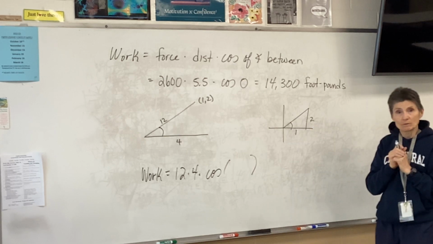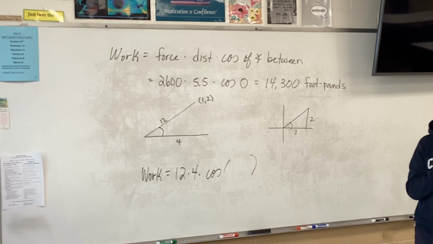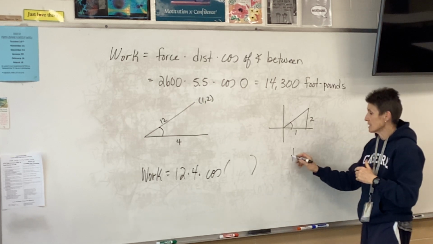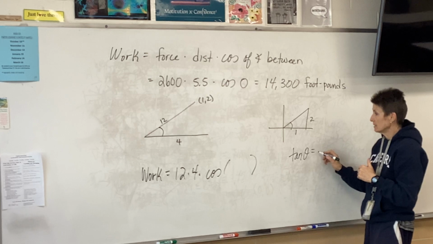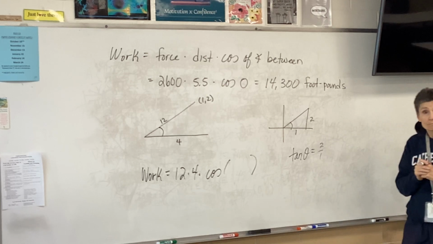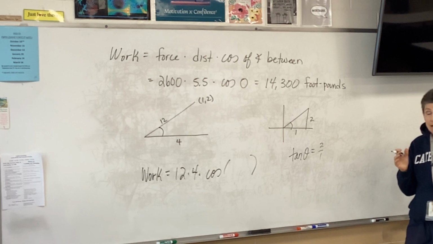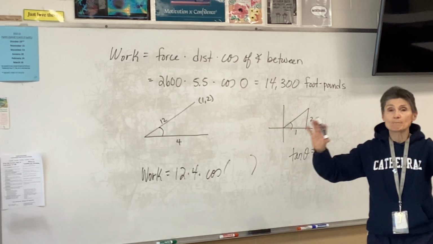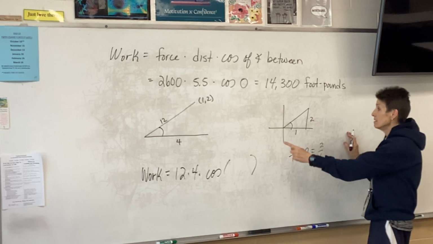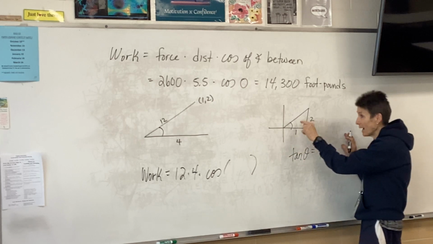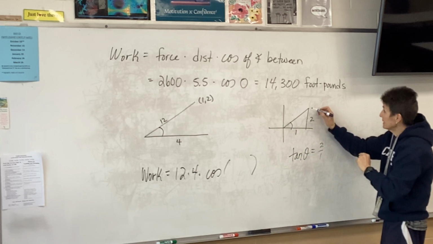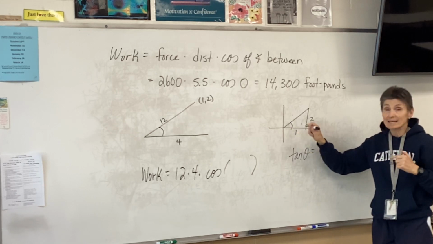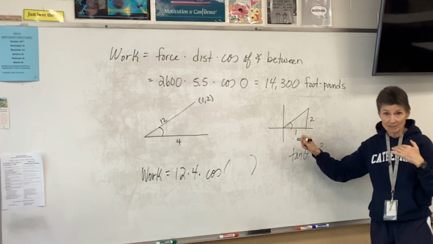How big's that angle? What can you tell me about that angle? Can't you tell me that whatever that angle is, its tangent is 2 over 1? Right? Now, I'm not talking about any distances, any forces. I'm just saying I got a vector that moves over 1, up 2. I need to know that angle. And it doesn't matter how long I make it, that angle isn't changing. That is the angle for this vector.